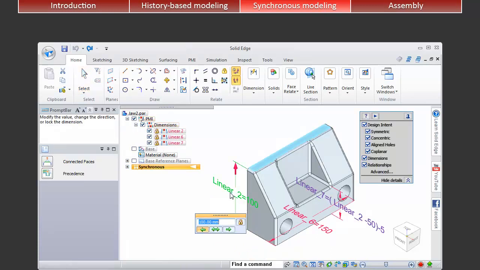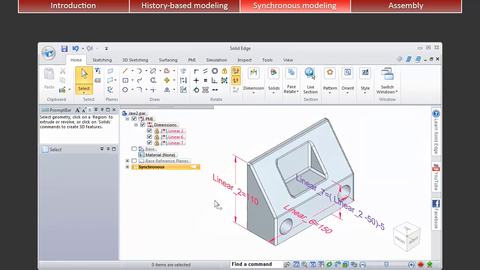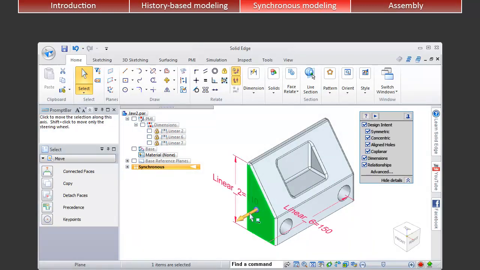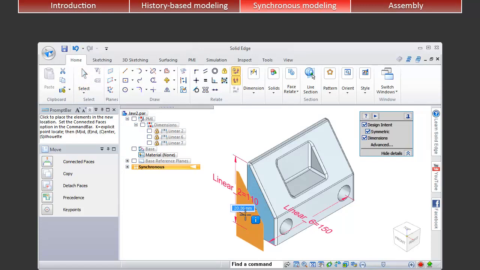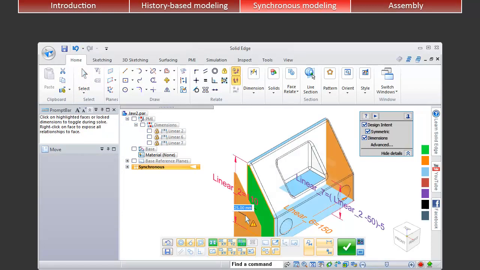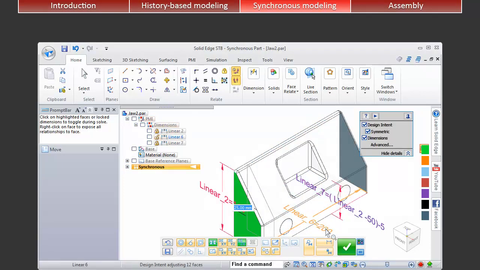Use PMI to drive, or merely reflect, dimensions on the model. Use variables and formulas, within dimensions, to make the model parametric. Design intent relationships can be implied as well as explicit. Define 3D geometric relationships to make your design intent explicit for special cases. Think of these like 2D relationships you might have used in the past. Solution Manager gives live feedback as you work to help you visualize the geometric rules governing your modifications.